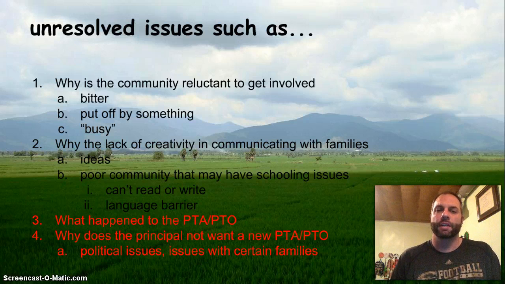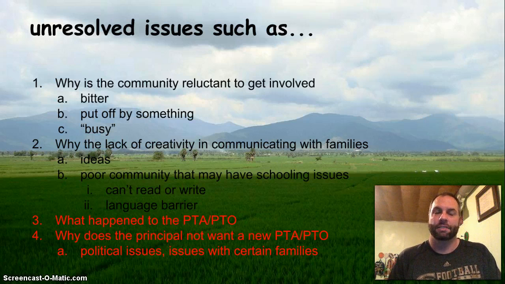The poor community might have schooling issues. What I mean by that is, maybe the mom and dad can't read or write. And it's sad to say, but it's 2015. Wow, 2015, and there's still a bunch of people who are illiterate and don't take education seriously. And then again, the language barrier. I cannot speak Spanish, I cannot speak Portuguese, I cannot speak Vietnamese, so I rely on others to help me get my message across. I don't think a language barrier is an excuse not to communicate with people.